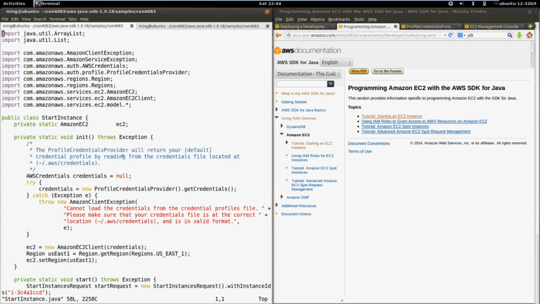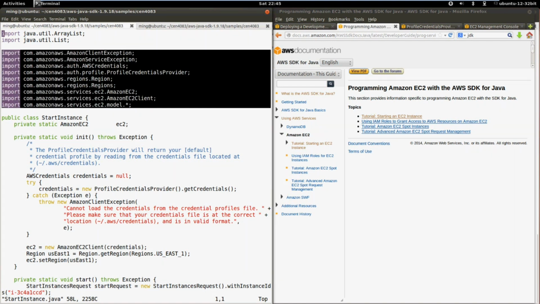All right, so let me show you this program. Again, to save time, because this is a lot more involved than just typing one command line, I will just show you my program, but I will explain line by line. I will explain what exactly each line means, what each line is for, and how you can find more information about the particular interface that I'm using here. So first of all, you need to import the AWS SDK libraries that you might need to use.